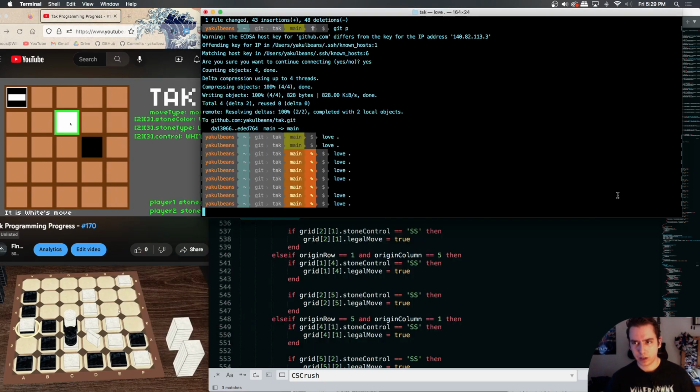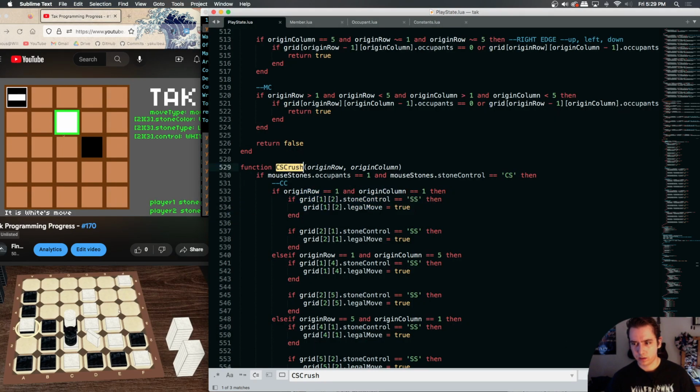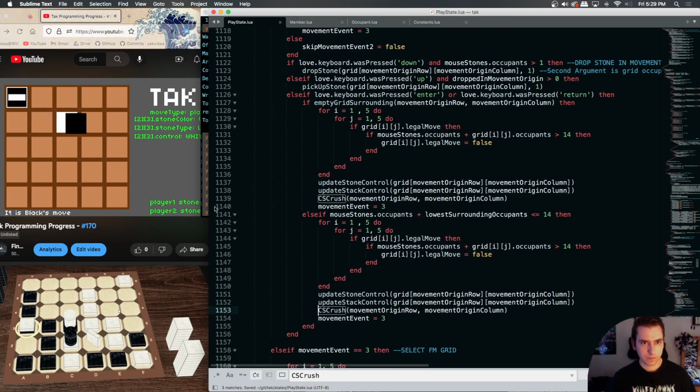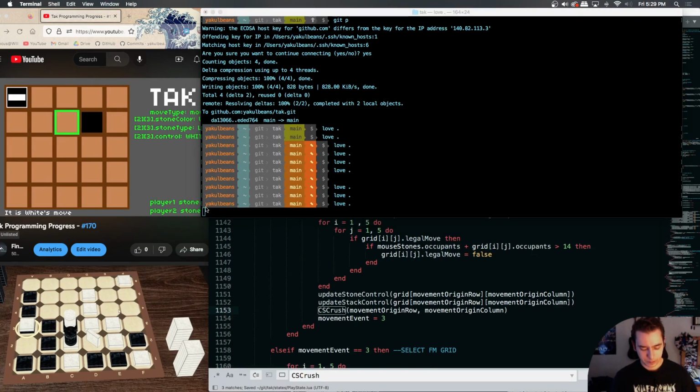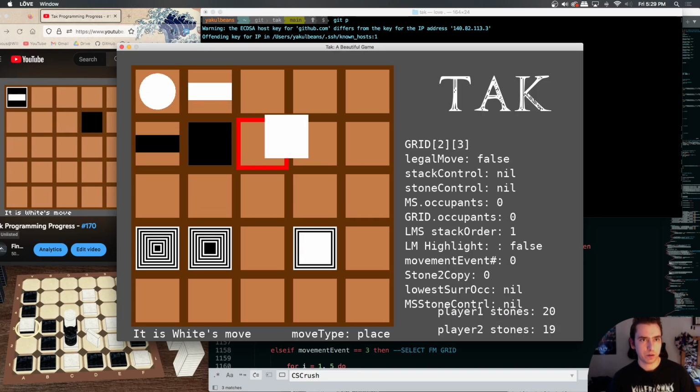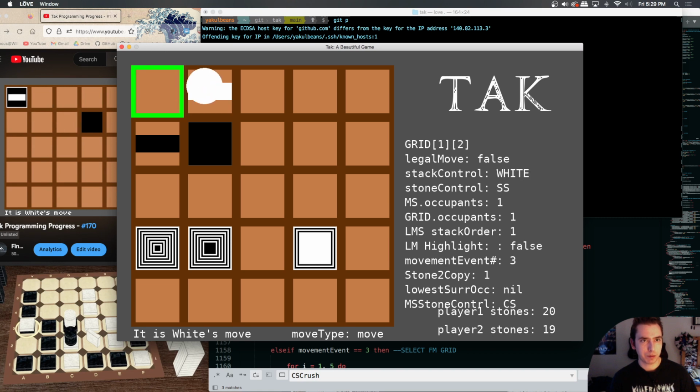Well, we've got to turn on our function again to make sure. Now let's see. So if we have a capstone up here and we're surrounded by those, we are actually able to pick this up. But once we pick it up, we can't put it anywhere.